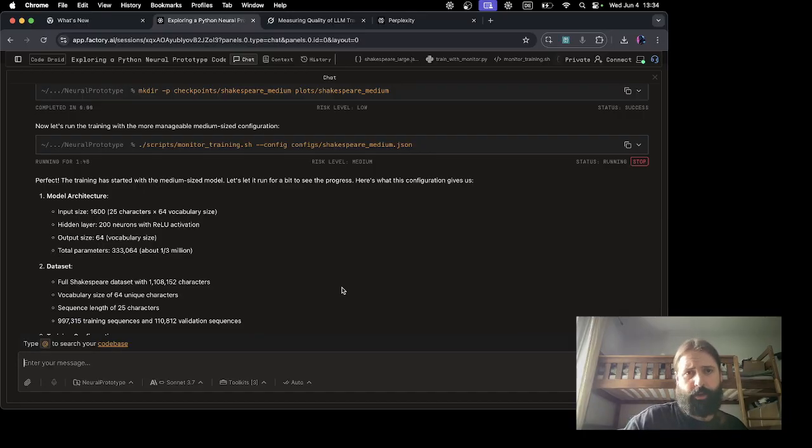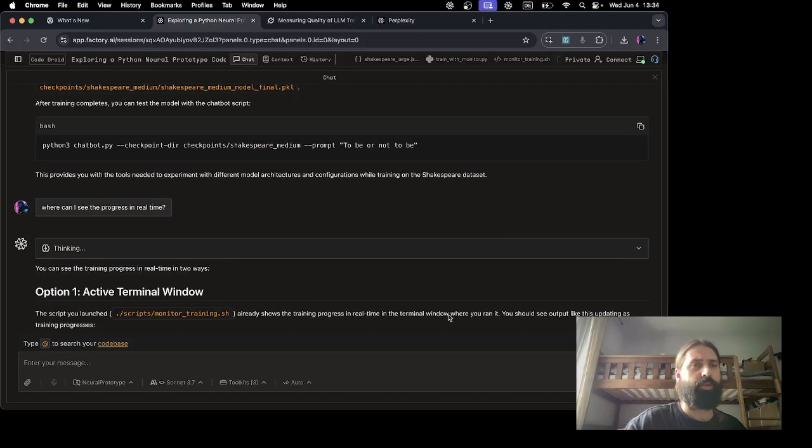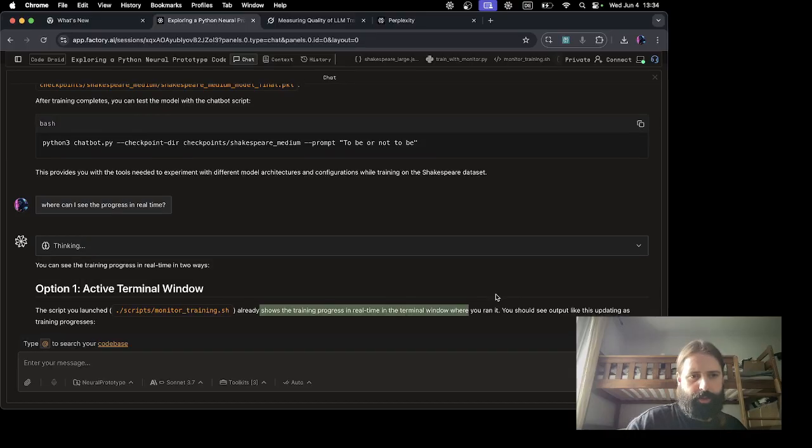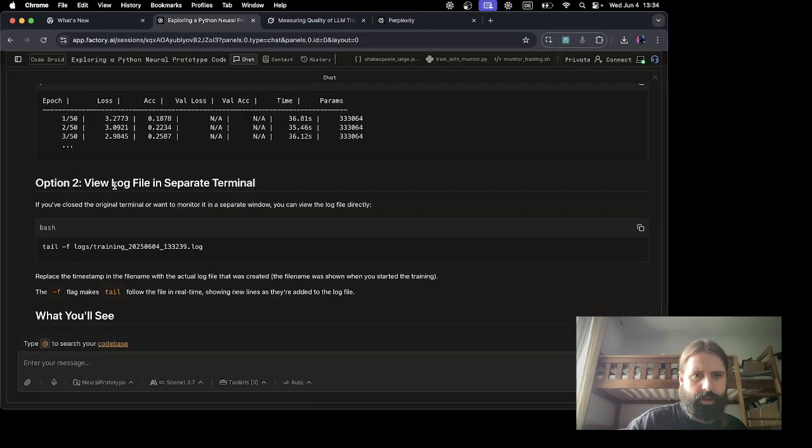So that would be a cool thing if I could have access to the console here in a way that I can see the progress, but it doesn't. I mean, maybe it's not necessary. I just want to be able to see these. Terminal window. So a script you launched already shows training progress in real time in the terminal window where you run it, but I can't open that one anymore. View the log file.